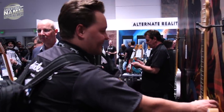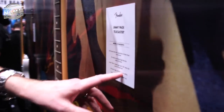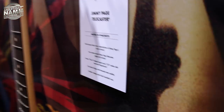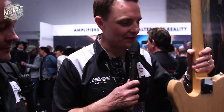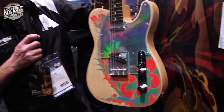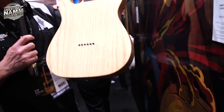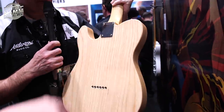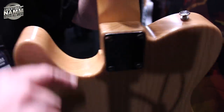It's wicked, and it's really light as well. Is it an ash body by the looks of things? It'll tell us here. Blah, blah, blah, custom wound Jimmy Page single coil pickups, a custom thin D-shaped maple neck with a 7.25 radius. It doesn't say what the body is. I reckon it's ash. What do you think, YouTube world? Is it one piece? It looks like one piece. No, it's two piece, look. That's how clever the joins are on some of these things. You can see on the top of the heel, it's two piece. Anyway, it is what it is.